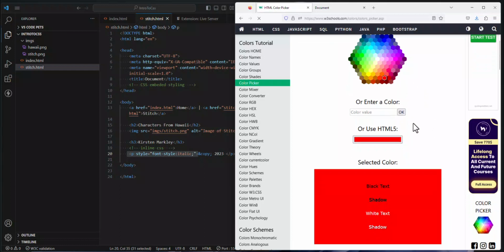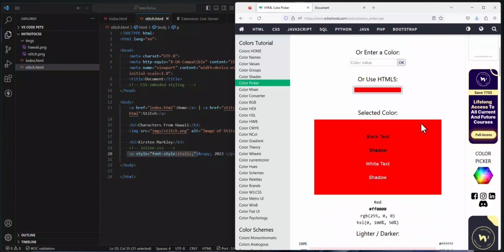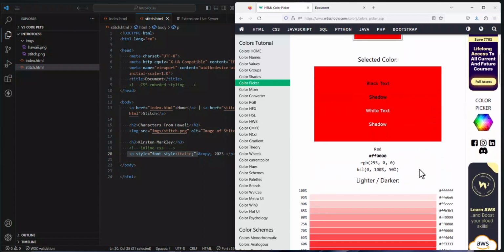And this gives us a visual of that. So for example, in this color picker, they have this red value chosen. And so when you are creating color definitions in your web page, you can use the word red, which will come out red. You can use the hex value, which is basically red, green, and blue. You can also demonstrate red, green, and blue with this syntax, RGB 255.